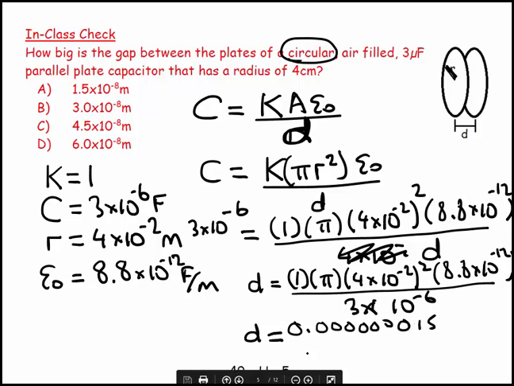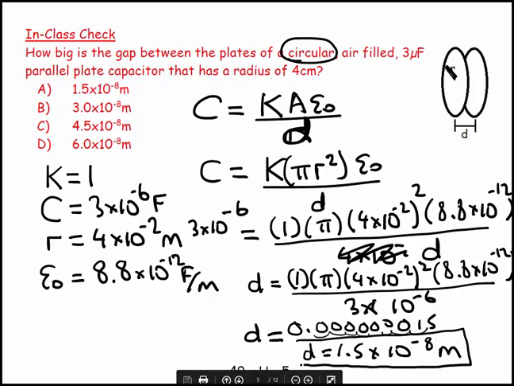If ever there was a reason to have scientific notation, this is it. Don't put the answer down like that. Put it down as 1.5 times 10 to the minus 8. And it's a distance, so it's going to be in meters. And is that answer up there? 1.5 times 10 to the minus 8 meters. Fair enough. I'm going to go away and learn how to spell epsilon. And I'll see you next time.